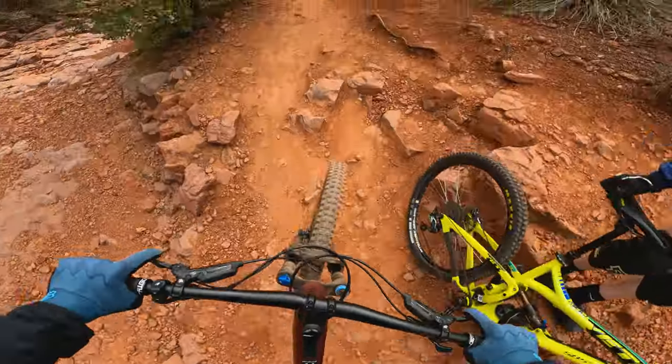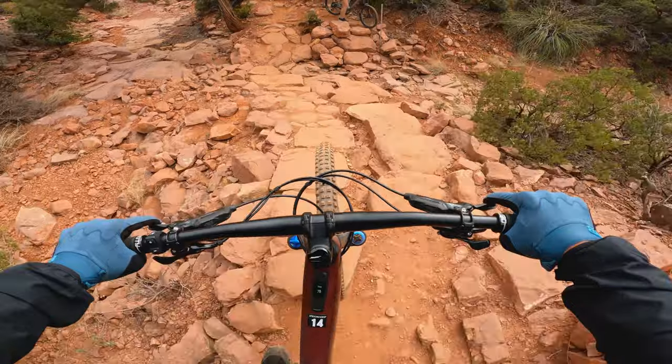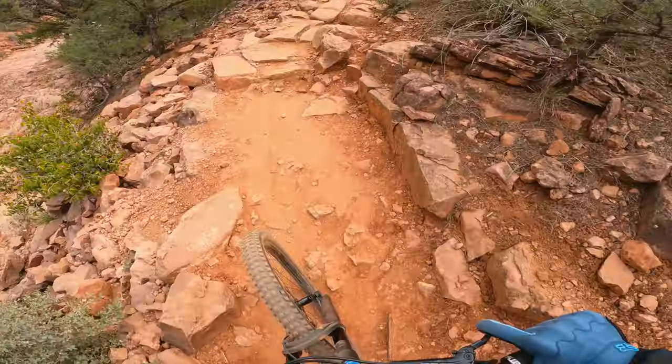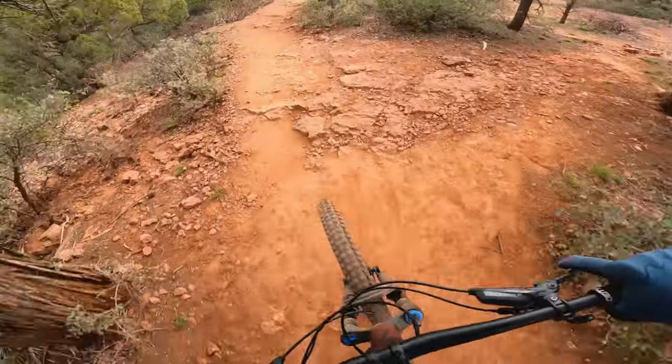It was able to power through some really tough sections. Near the end of Grand Central, way on the other end, there's a kind of rock garden-y up-and-down section that I'd never been able to clean before, even on my own bike. The first time through this I did have to stop at one section, but I cleaned the first part. Then there's a little drop down and a staircase going up — that was the first time I'd ever cleared that section on any bike, so pretty stoked about that.